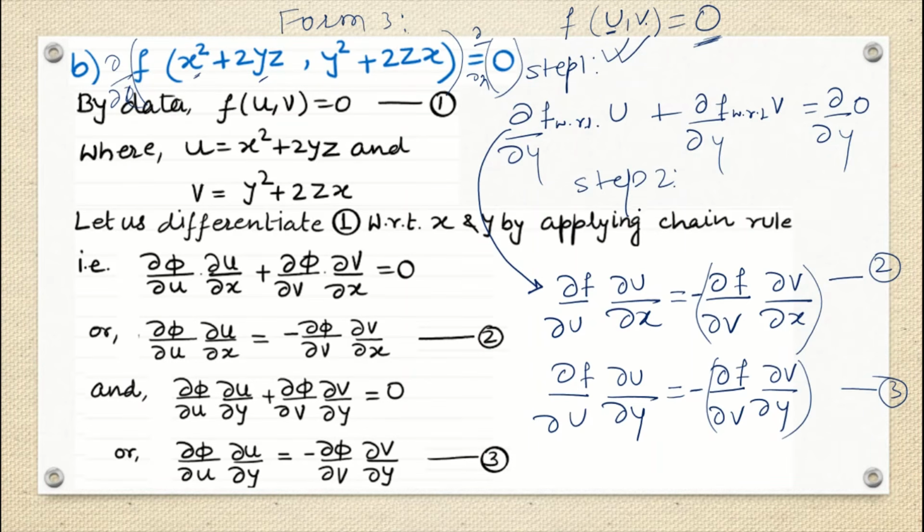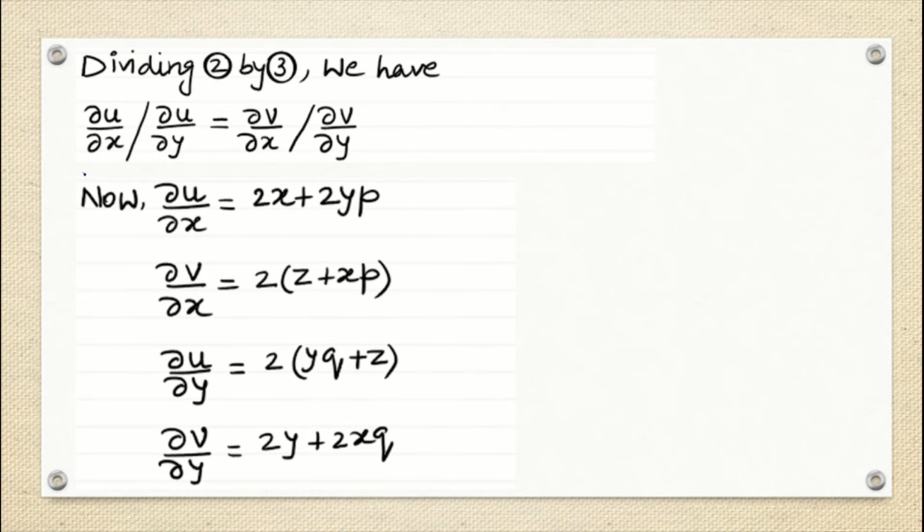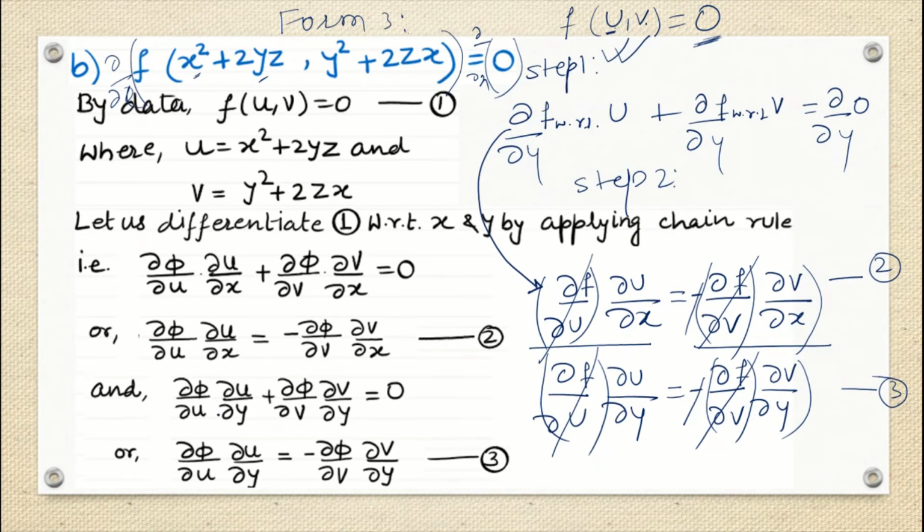Whatever two new equations I have got, I just have to do some arrangement so that I eliminate the arbitrary function. So the same thing I am going to do. I am going to divide the left hand side and right hand side, equation number 2 divided by equation number 3. So this del by del u of the function and this del by del v of the function from the right hand side, these two things are common, so I am going to cancel them out. Minus minus also gets cancelled. So I have got the same thing here also.